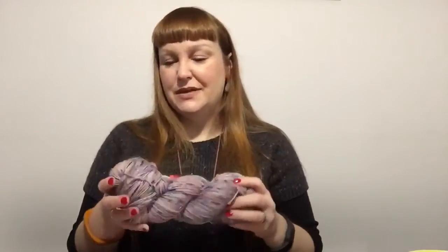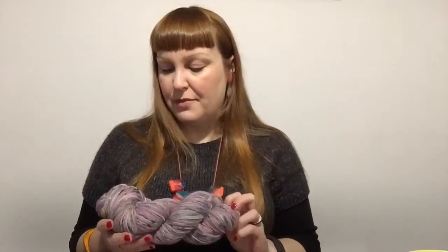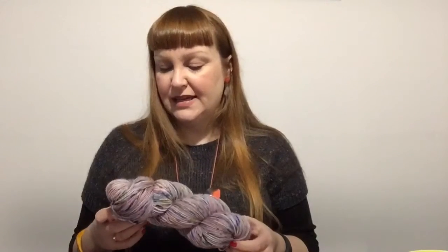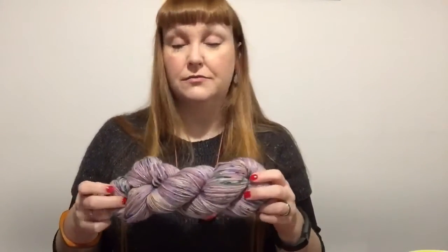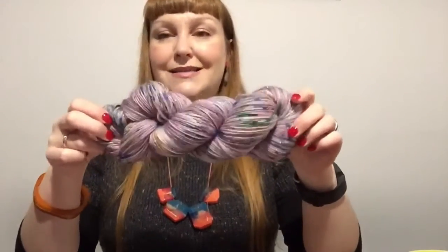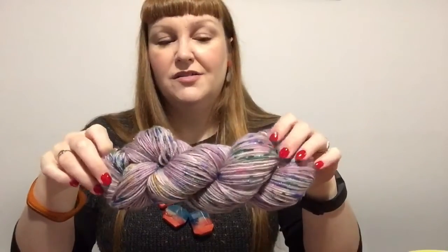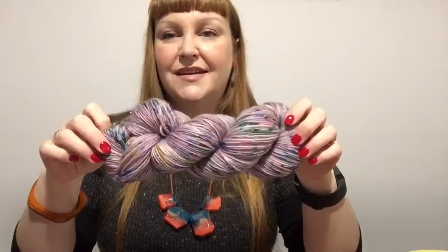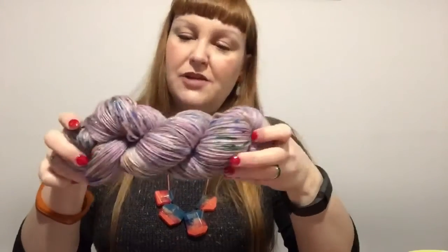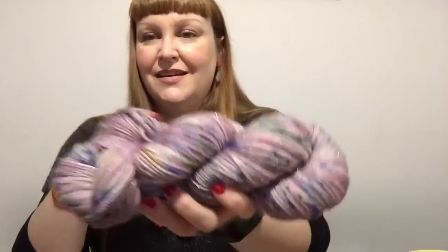And this is going to be worked up into a new design that I'm writing a pattern for. This one is going to be knit up into a child's baby sweater, similar to the sweater that I knit for Henrietta, the yellow one that you would have seen a couple of episodes ago, and it's going to be similar to that, but Henrietta's jumper was knit in a DK weight, and this is obviously fingering weight, it's a sock yarn.